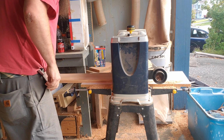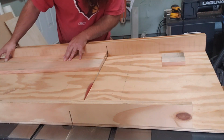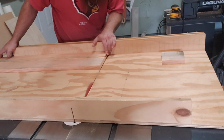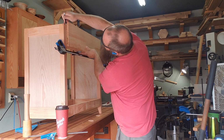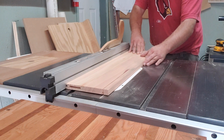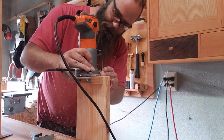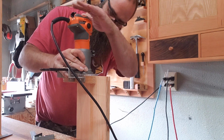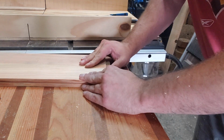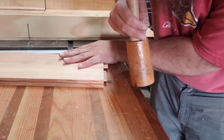This is where I finally realized that I did need that back top rail to be significantly wider than I originally cut it, so that I could put in drawer runners later and have them actually attached to something on the back of the cabinet. So I had to mill up another piece of material and attach it to the back rail and basically recreate the top back rail so that it was wide enough to actually secure a drawer runner to later, because I was not thinking earlier when I made my back top rail. So we just make that into a double tenon situation into the legs and move on.